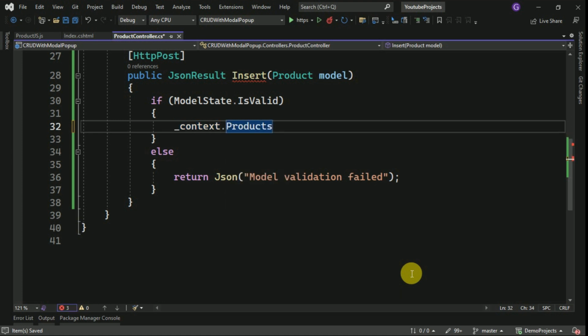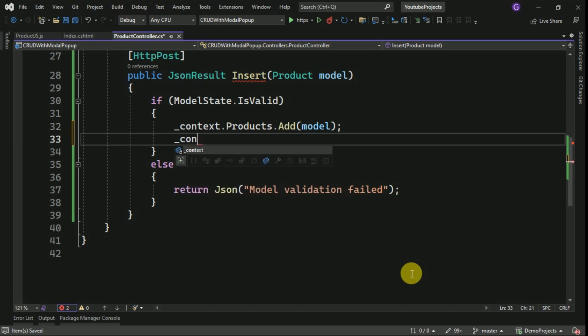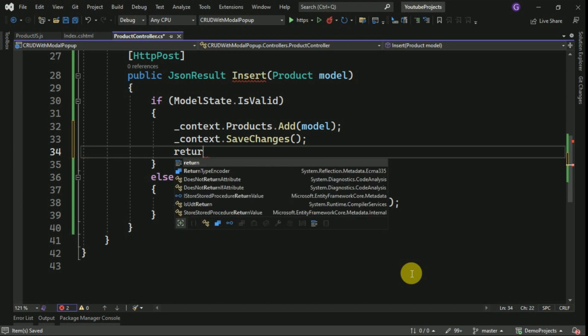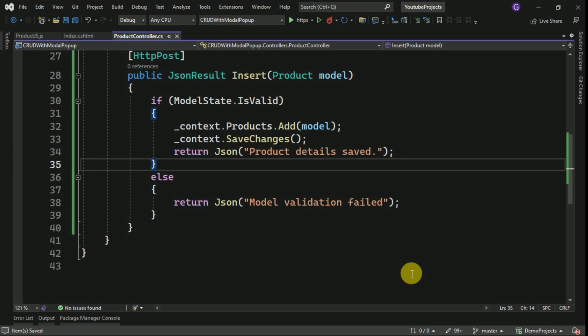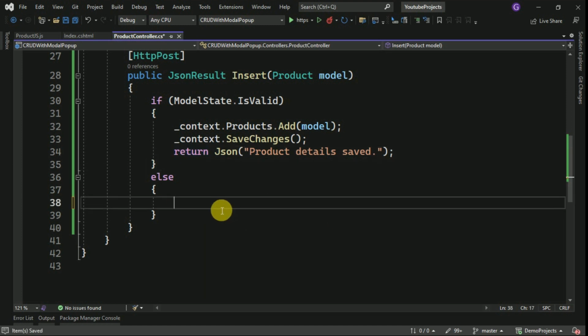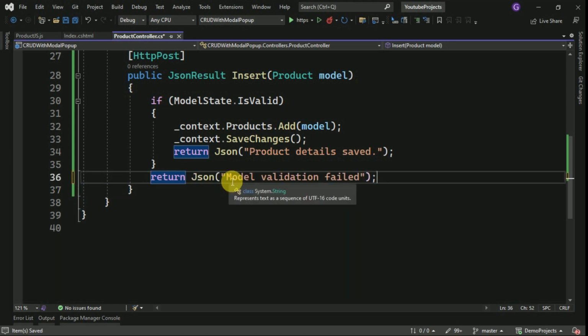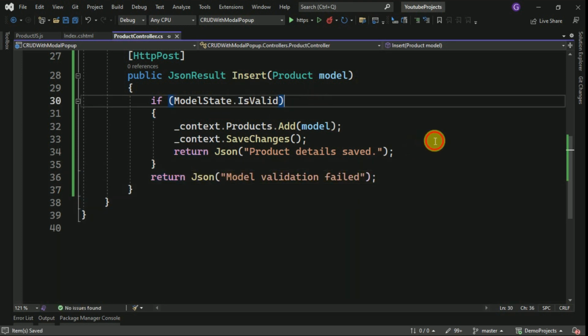I have to add the product DB set. I will add the model here, and I have to save the data. Finally, we will return the message to the user. So product details saved. Here straight away we can return this message if model state is invalid.